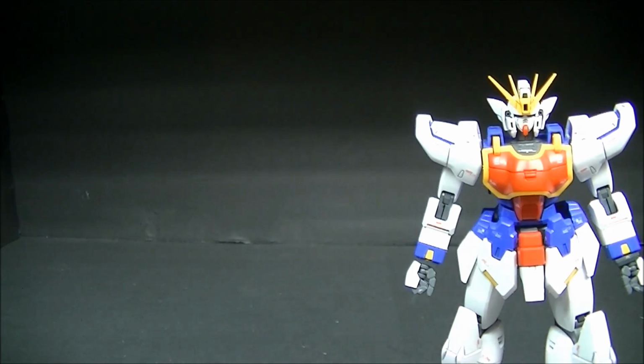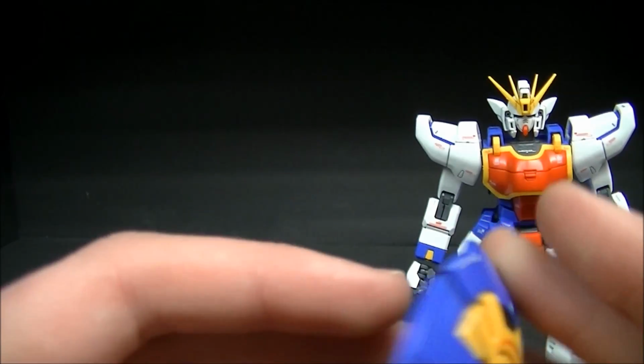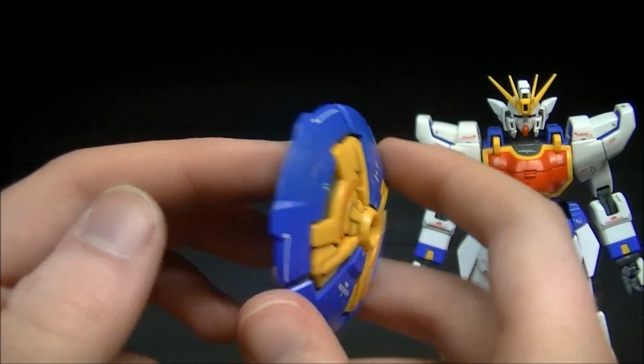Now, accessory time. We do get a fairly good amount of accessories. We do get this shield here, which is a very nice blocky shield. I do really like the way that looks.